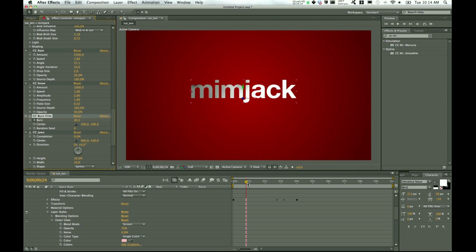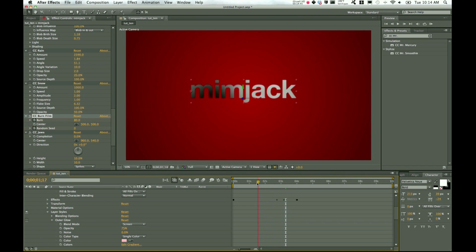So we'll just drop it down to 0 and see what happens. And so that's kind of just a generic burn. But if we change it to, let's say 790, and these numbers go really high really fast, you can see that that's a different look. What happens if we create a keyframe at 790, and then where's this end? Right there. Create a keyframe, make it 0.